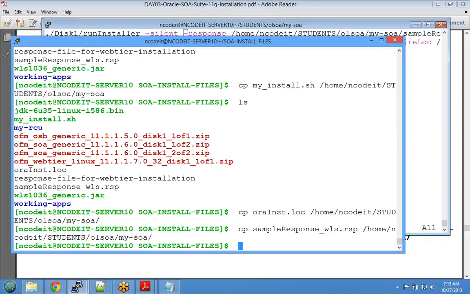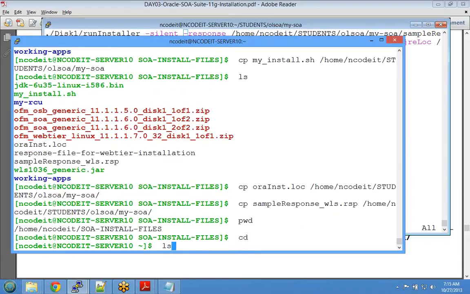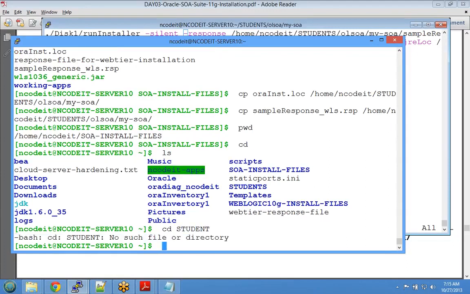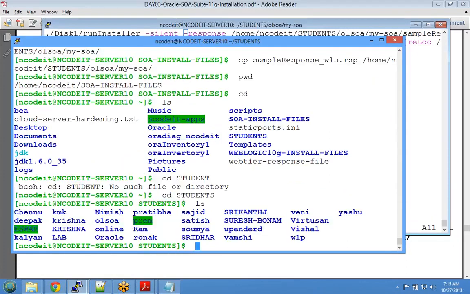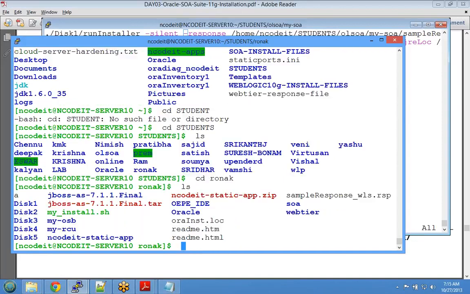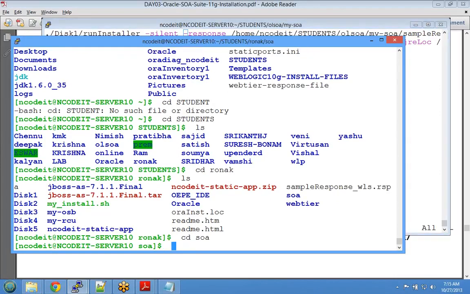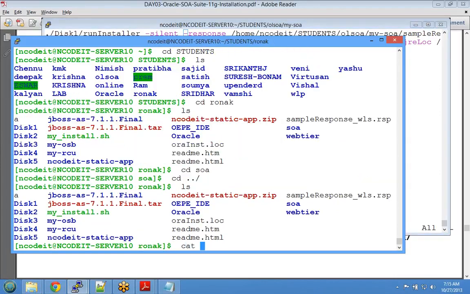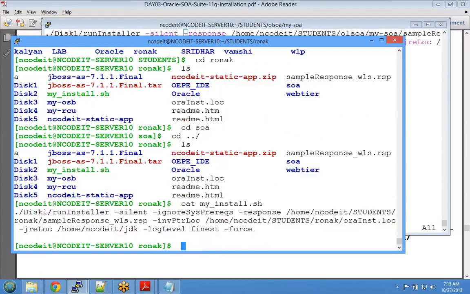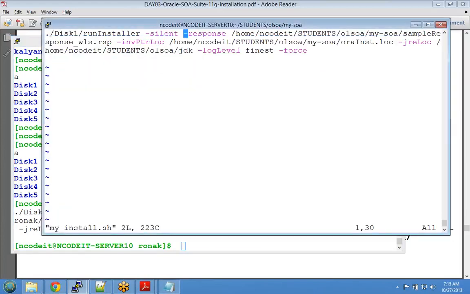I think there is a command somewhere, there is an additional parameter you have to give. I forgot that. I'm checking it in another script. Yeah, see this one. Ignore sys prereqs. Ignore system prerequisites. And I'm ignoring only one prerequisite.